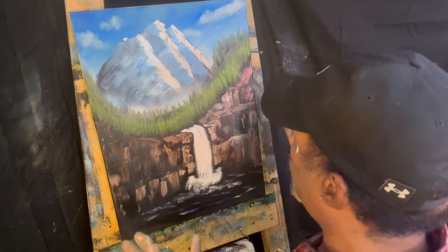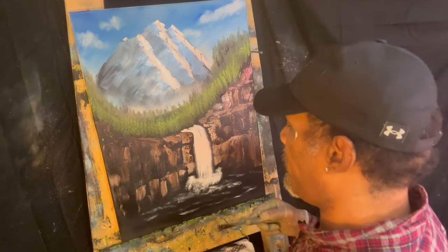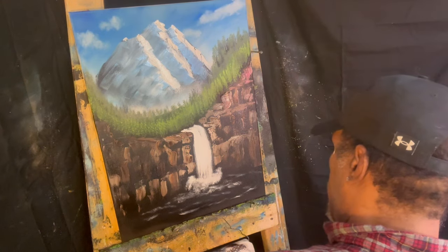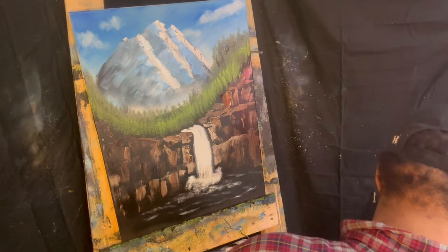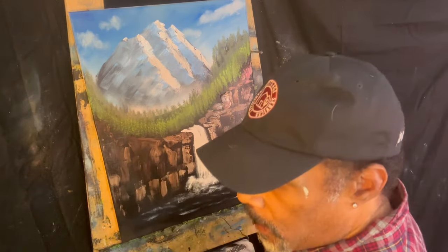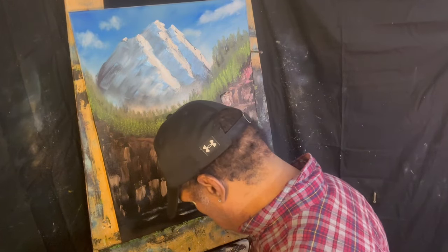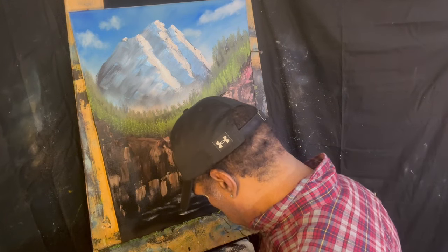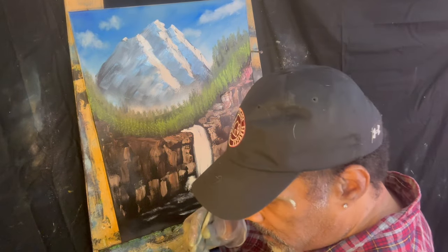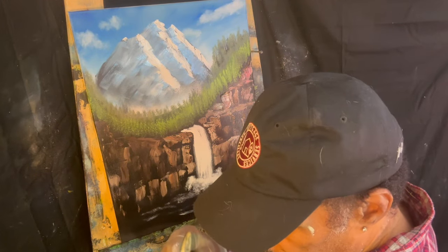Okay, so we got the greenery, right? We have that, and we have our mountain, we have our sky. So what I want to do is probably put some trees, right? I don't want it to be plain Jane. So what I'm going to do is go like this, and let's see, let's do some.